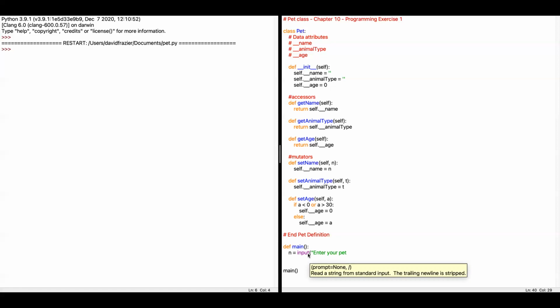And then we can do T is equal to input, "type of pet."